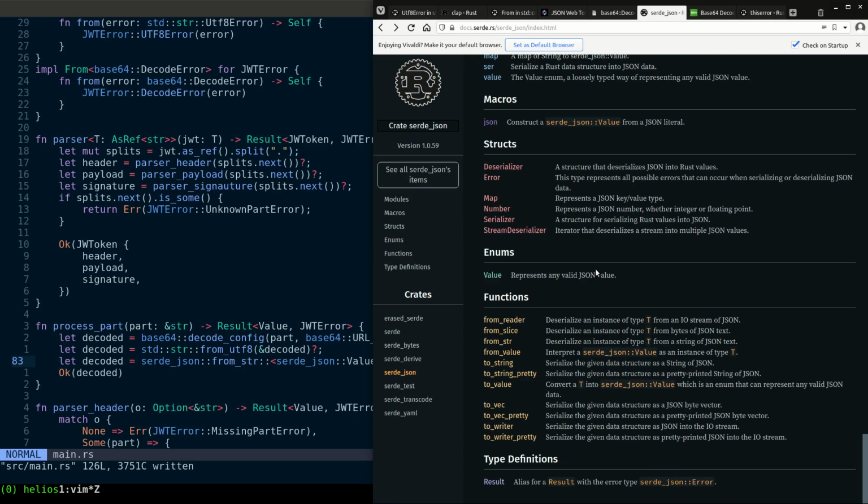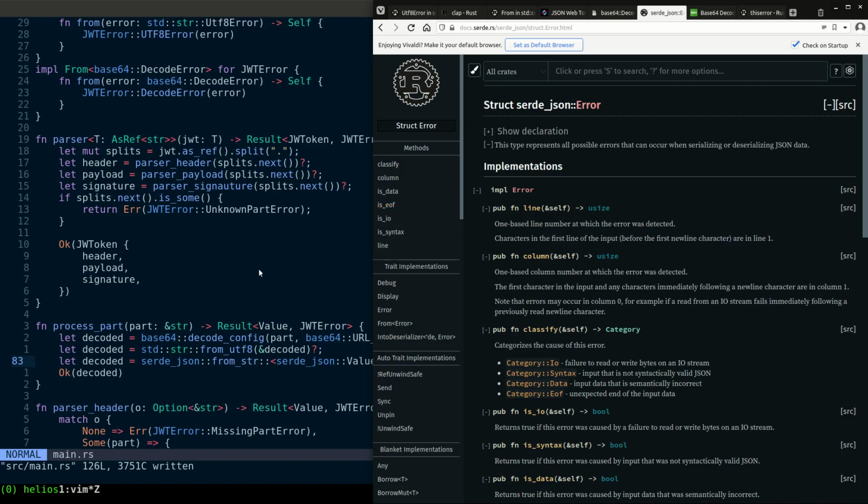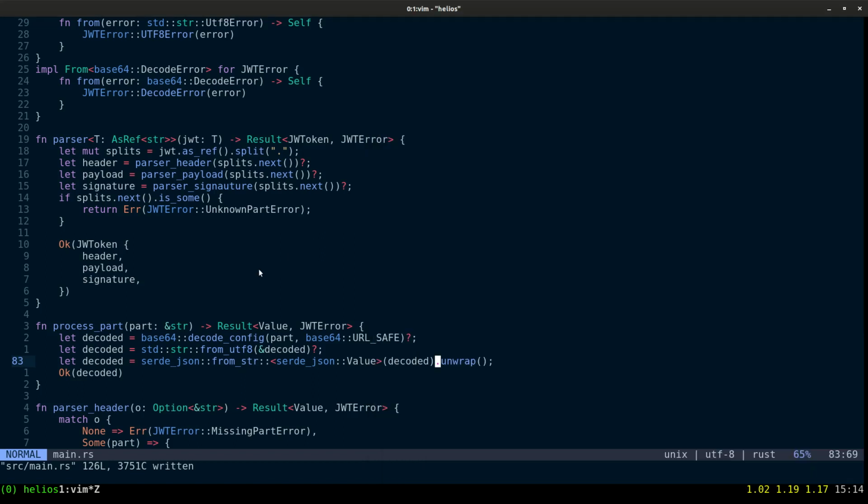Let's just confirm. We are using from_str, and whenever you see this, it is an alias type. It is actually returning Result<T, Error>. So they just create an alias type to do the same thing. When it gets compiled, it gets compiled to Result<T, Error>. It is returning this particular error. If it doesn't, we will get a compiler error. In Rust, you can do that.